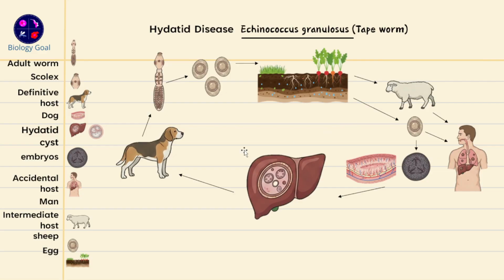So we have to be very, very careful how close we are living with animals and how hygienic the conditions we are following with animals. So that's very, very important. So the hydatid cyst grows slowly and may remain asymptomatic for years also. That's also very, very important, that the patient is not showing any kind of symptoms, but the hydatid cyst is there in the organ, growing very, very slowly inside the body, and this is called the cyst.